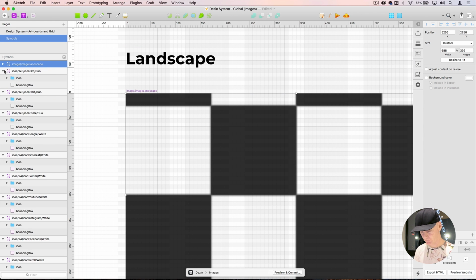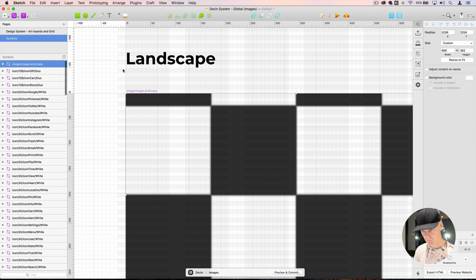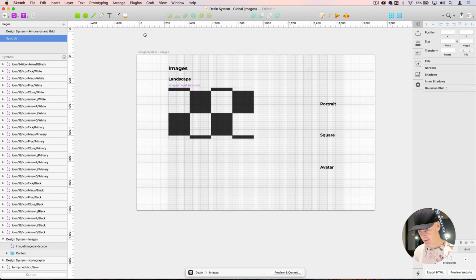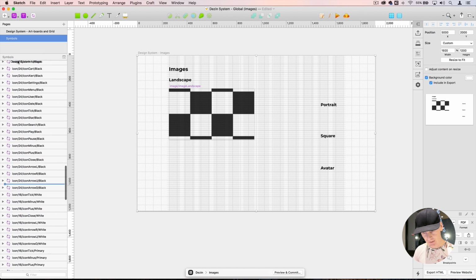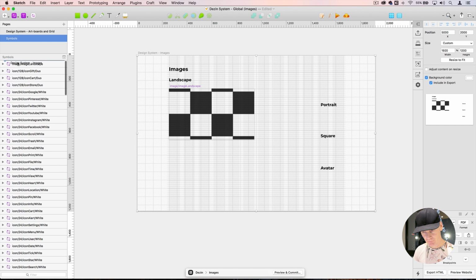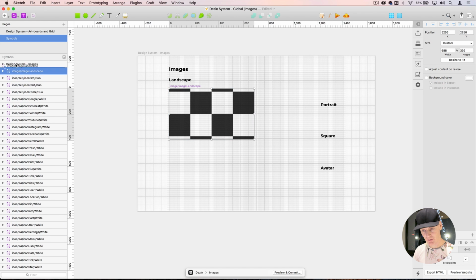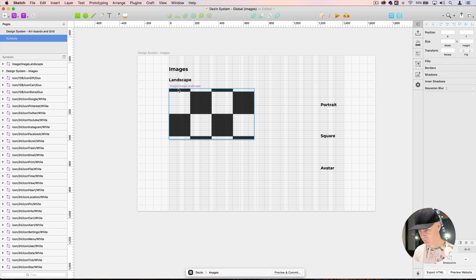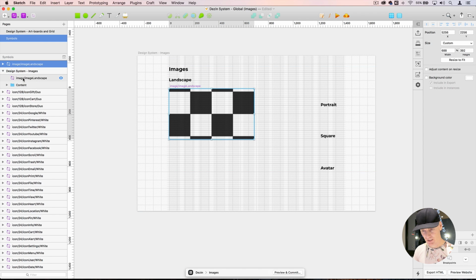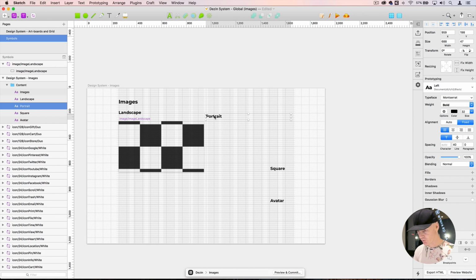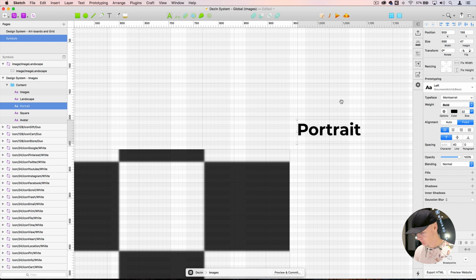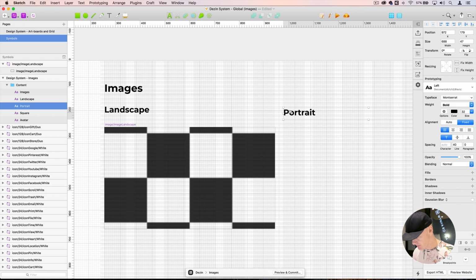And in the layers panel, we're going to collapse everything else. Zoom back and rearrange the order of this by dragging it right to the top. And then let's drag the symbol we just made on top of it. We can now delete the place symbol underneath. We're now going to move the portrait heading over. Place that where it needs to be, over here. You turn on your guides, it'll help everything snap into place.